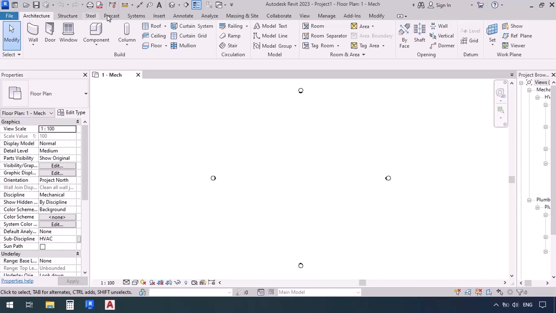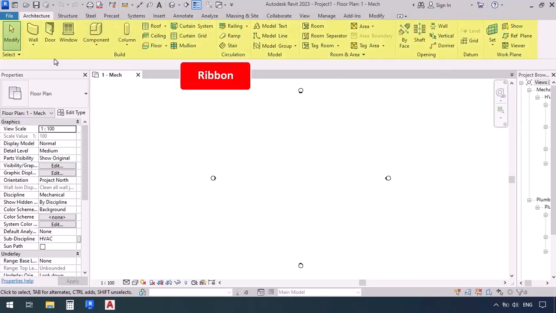So we will start off by talking about the ribbons or the tabs. We have some tabs up here: File, Architecture, Structure, and so on to the end. If I click on each of these tabs, we will see a set of options which is also called a ribbon.